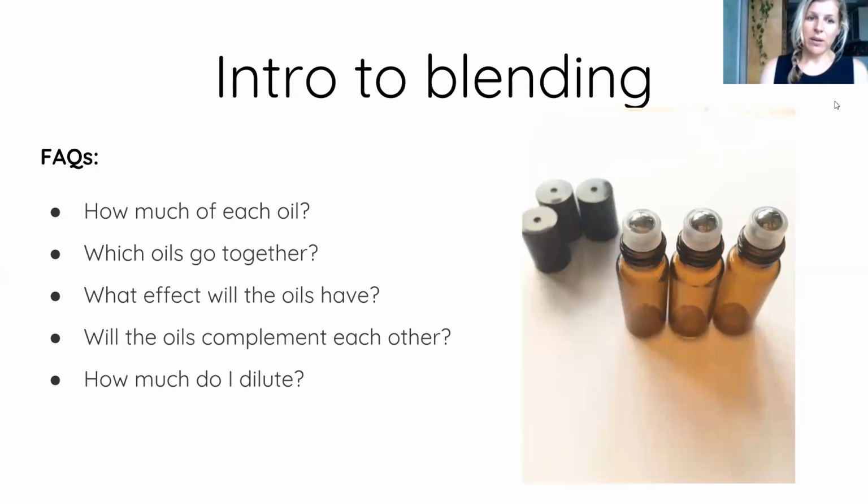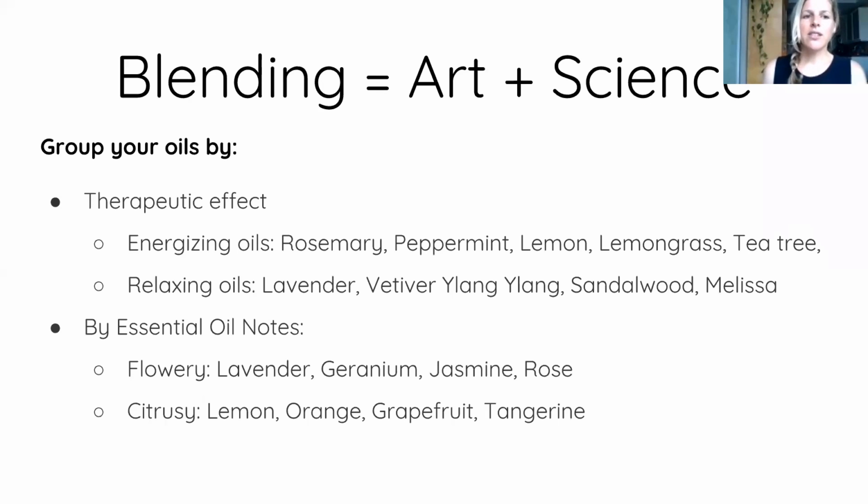So we've talked about diluting. We're going to get into what oils go together and which oils complement each other. And again, the easiest way to blend, in my opinion, is using a roller bottle. It's just no hassle, no mess, super convenient, increases compliance, and it's just a really easy way to do it. There's a few different ways that you can approach blending. You can group your oils in different ways.